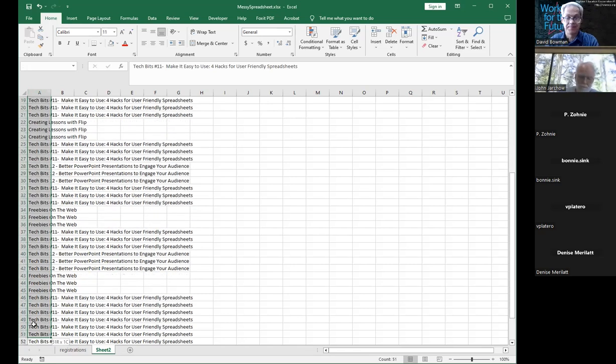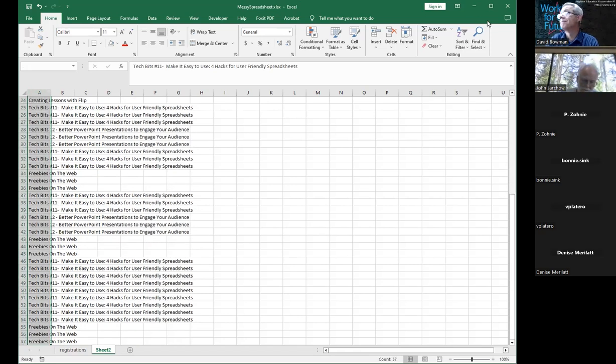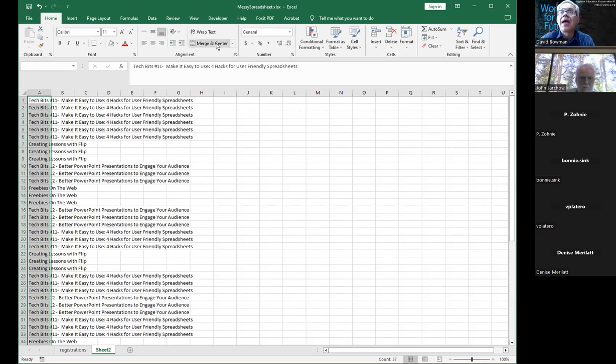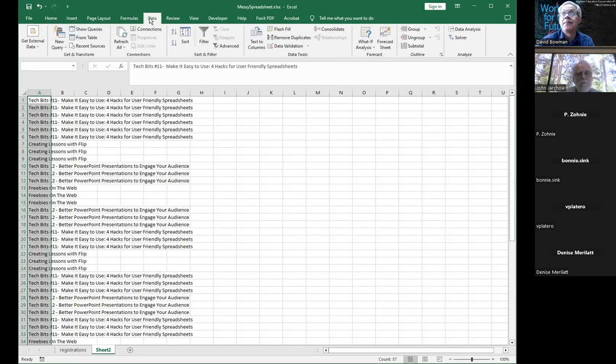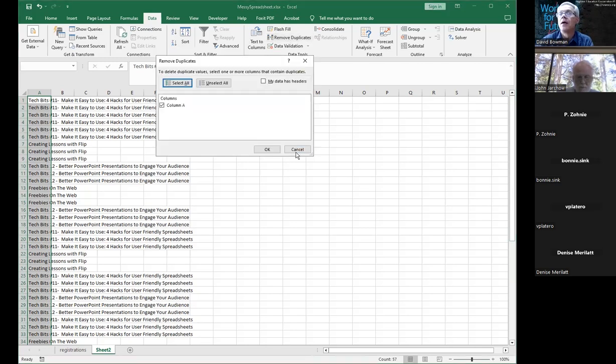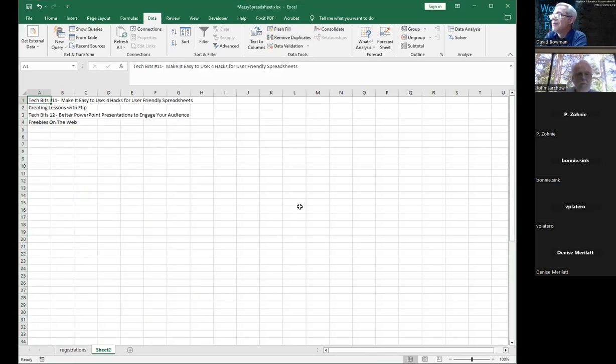I'm going to highlight it like that. This is really fast, really cool, and then we're done. And I'm going to go up here to data. Before, I used something called flash fill right in the middle, but right below it is a button called remove duplicates. Right there. It looks like a column with a bunch of stuff in it, and then a column with only 2 items filled in. It's called remove duplicates. Okay, bang. All the duplicates are gone, leaving me with a single list with just the unique content.